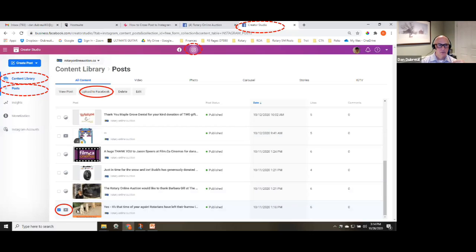I take a video, click it. Again, we have a slightly different menu at the top of the page. It doesn't look the same as the Facebook menu. This one says upload to Facebook and it's right there. I don't have to drop a little chevron and click another button. It's just right there. Boom, press that. It should upload to Facebook.